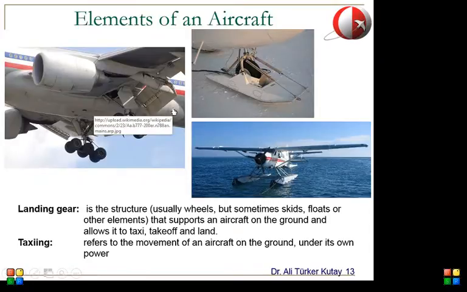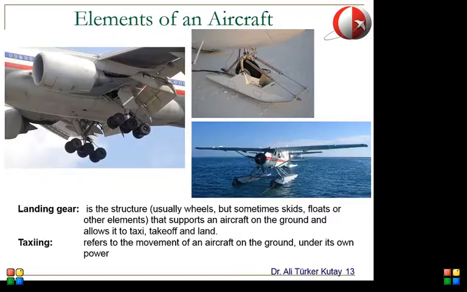Obviously the landing gears have to be strong enough to withstand a lot of different forces. But there's one other thing that you need to take into account. Before takeoff, the aircraft is stationary, right? And the pilot gives full throttle and it starts accelerating. So it speeds up, and when it comes to the correct speed, it can take off. But if for whatever reason the pilot has to abort takeoff, then he needs to slow down again, right? The aircraft comes to a certain speed, and then the pilot says, we cannot take off, we should just abort takeoff.